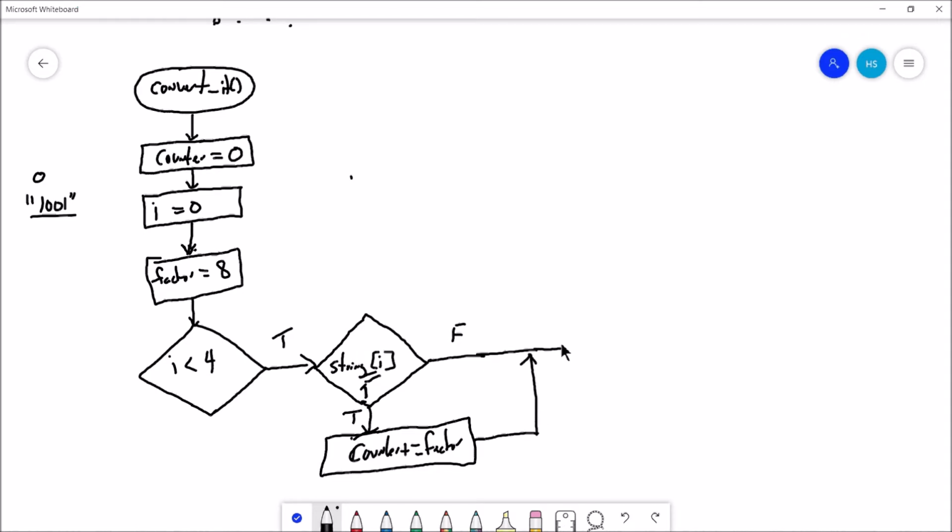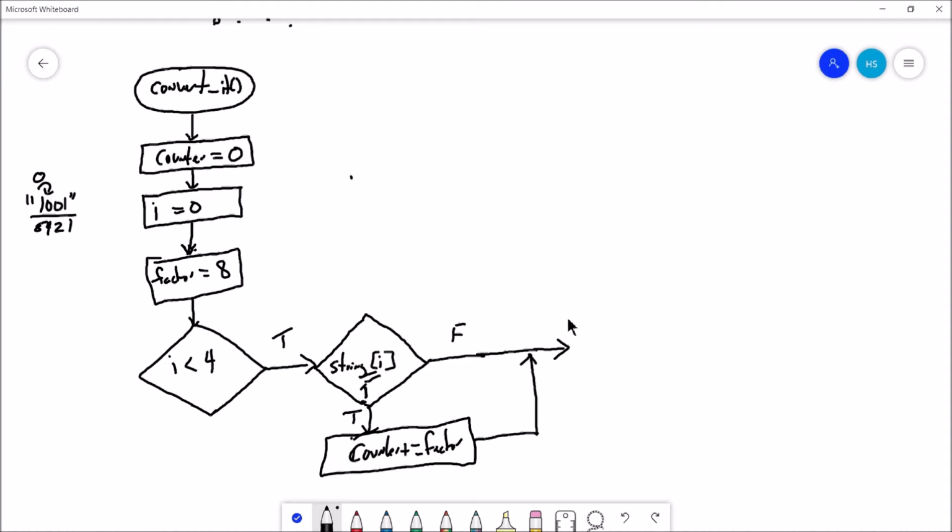Now once we've done that, we got to move to the next position, and factor's got to get smaller, right? Because we're going from the 8's position to the 4's position to the 2's position to the 1's position, right?